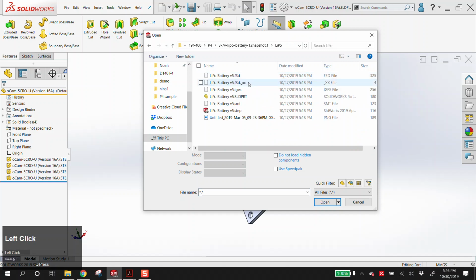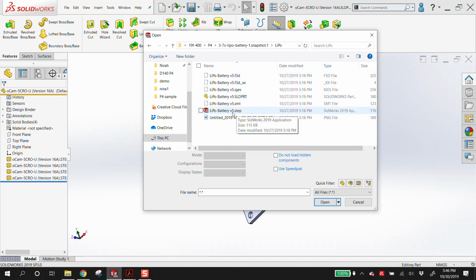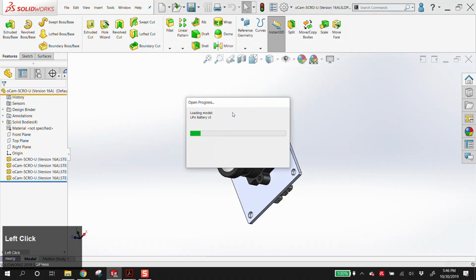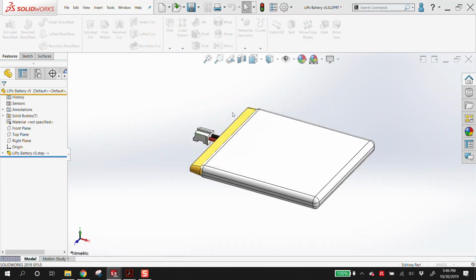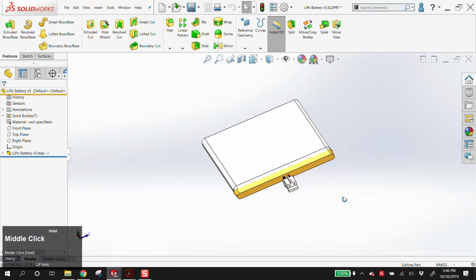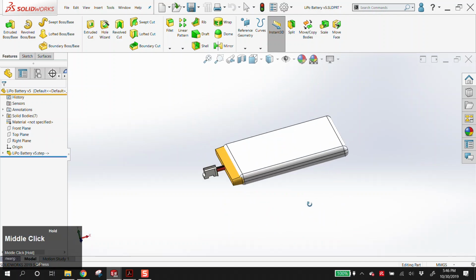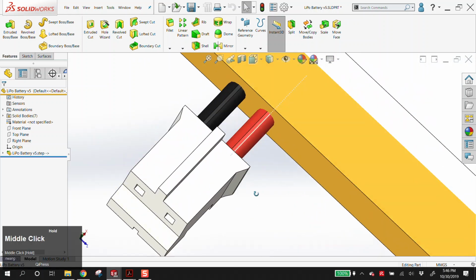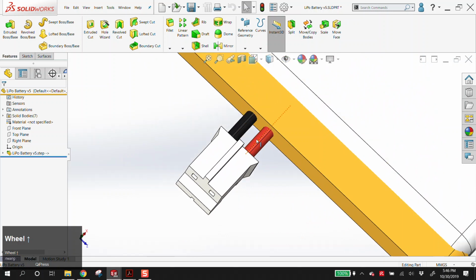So here, this is what it looks like unpacked. Again, it came in as a step file. So when you open the step file, this is what it looks like. And again, this is just for size reference. You're welcome to, if you want to be real, keep the battery the exact same size. Do I expect you to keep this port on here? No, I don't. You could literally extrude cut this away.